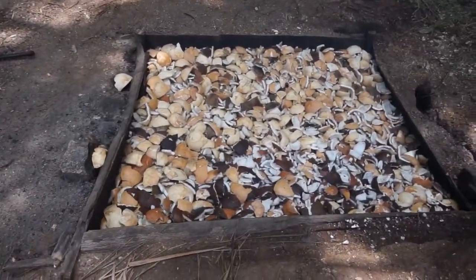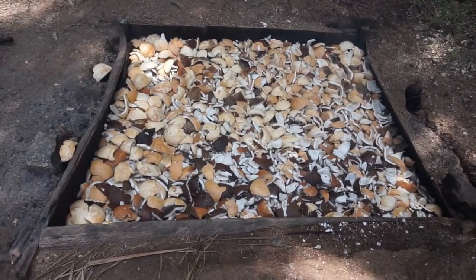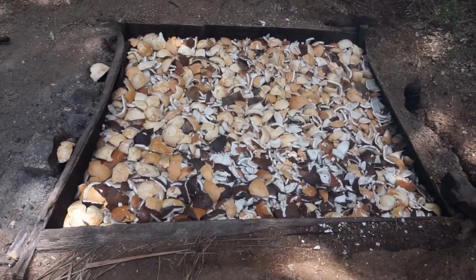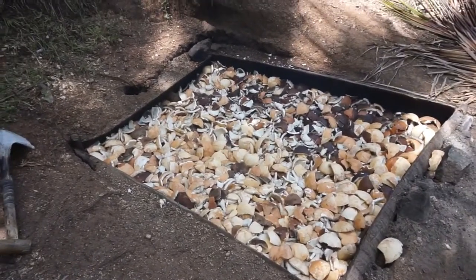This is what we're cooking on top, and people who have lived around the provinces all their life will know what this is straight away. It's copra — basically just the flesh of the coconut taken out and being cooked ready to sell. It takes about four hours before it's all fully cooked and ready.